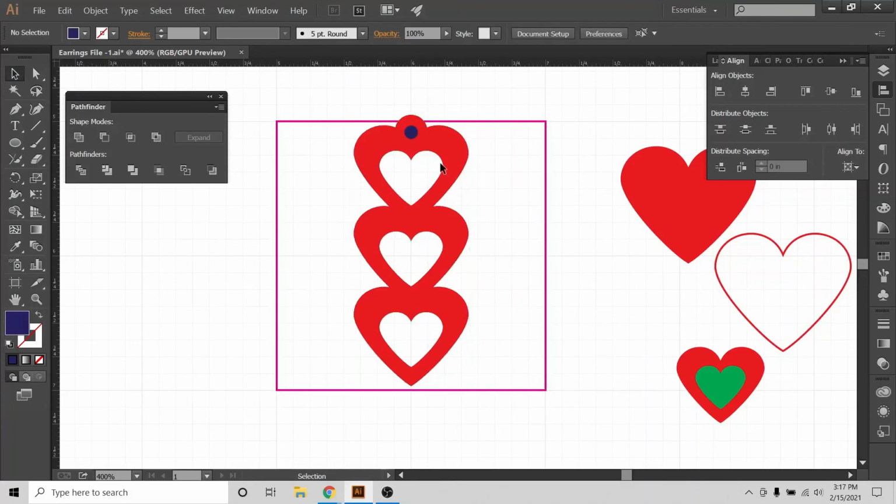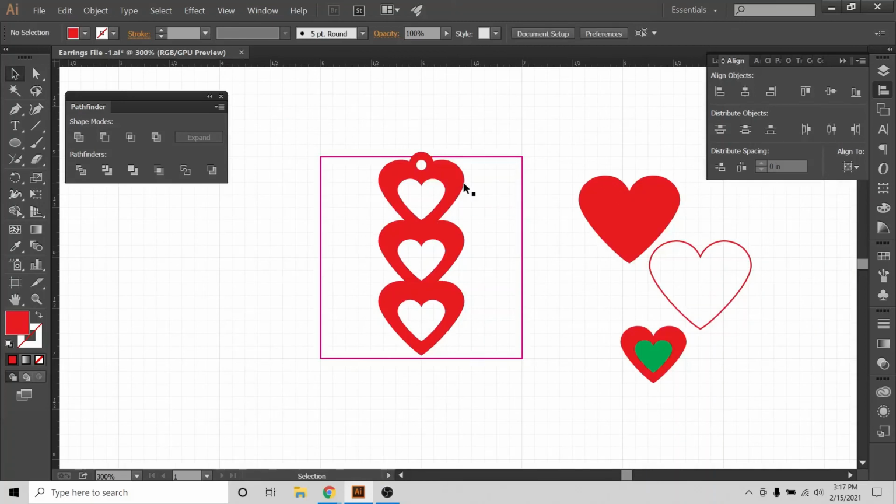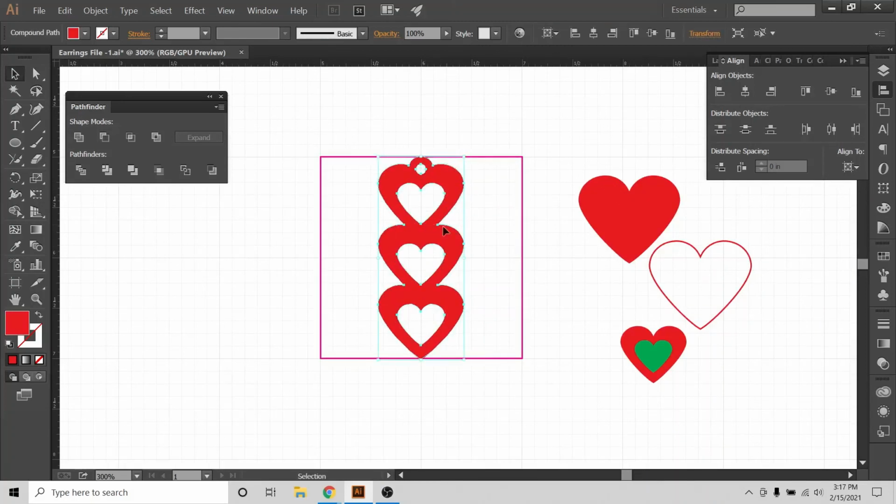So here you go, select both of these shapes and minus front from Pathfinder. So here you go, our earring is ready, and it is 2 inches tall and about ½ inch wide, so it's okay.